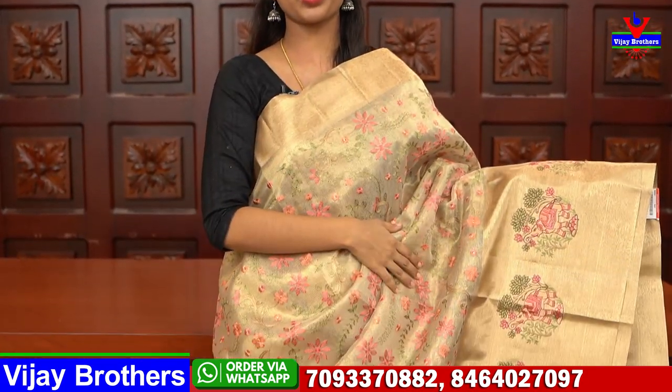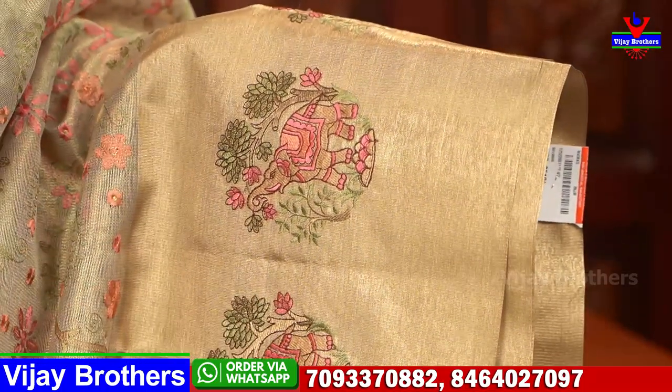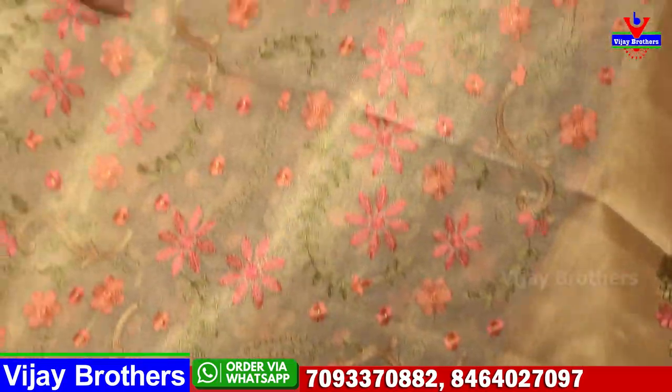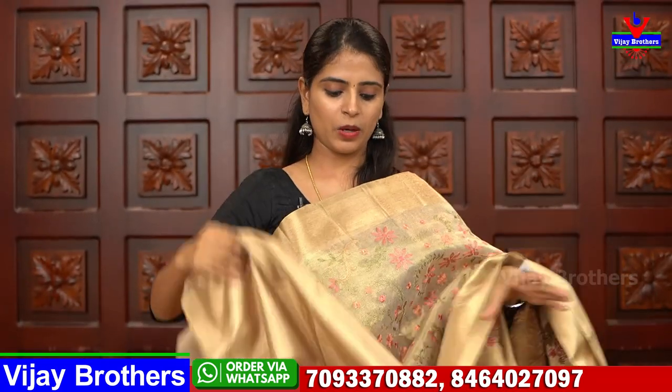Next saree — this one is a bit heavier. It is a beautiful saree with golden kaddi borders on both sides — around 2 inches on top and 10 inches on the lower side. The kaddi border features thread weaving with elephant motifs — very rich-looking. The body has complete thread work from bottom to top, balanced and subtle with no clumsy gaps. Simple running pallu with a plain blouse featuring a big kaddi border. Price: $24.60.